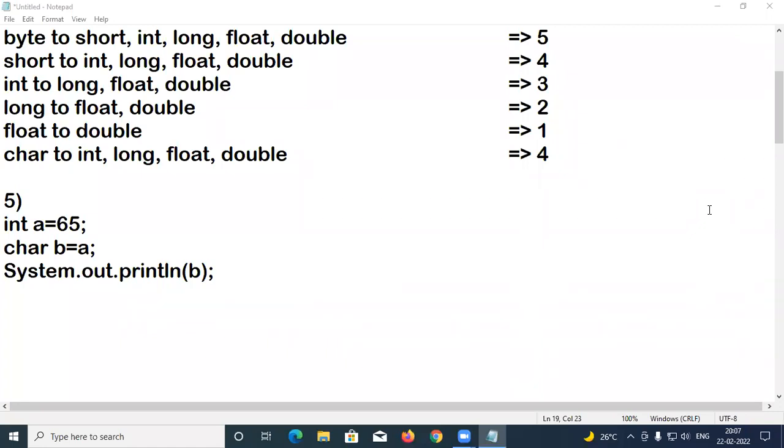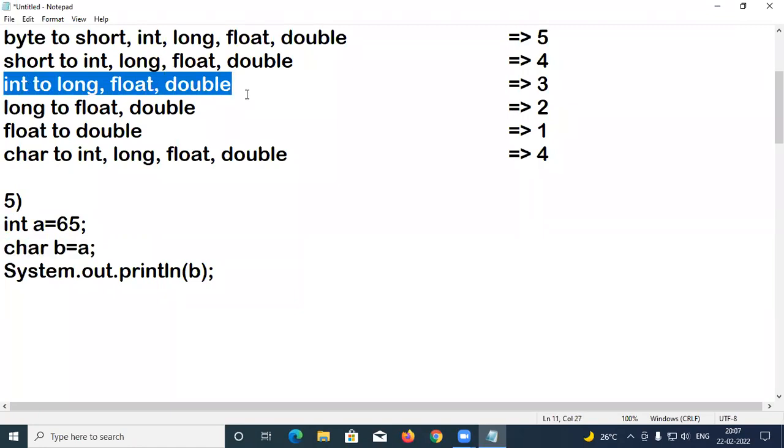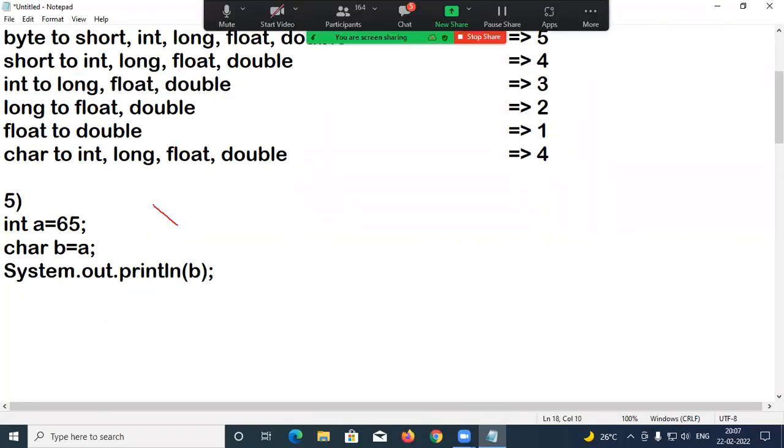How many people answer valid? Valid, no one is there. Okay. Say here A which type? Integer type. B which type? Is it character to integer or integer to character? Integer to character. It comes under 23. 23 means it's an error. Not valid. Okay, write this one. It's an error.